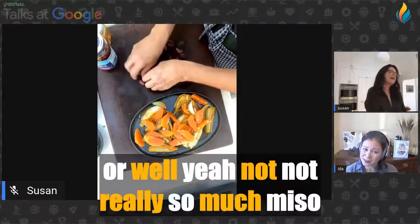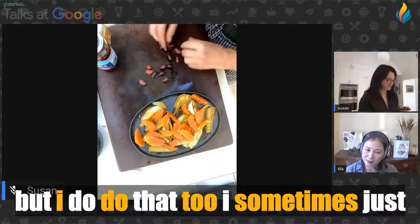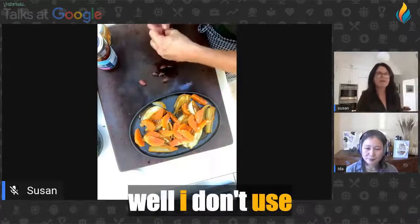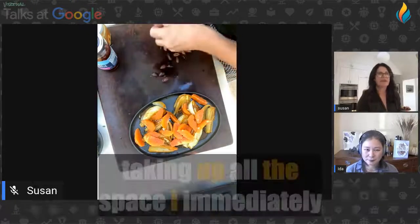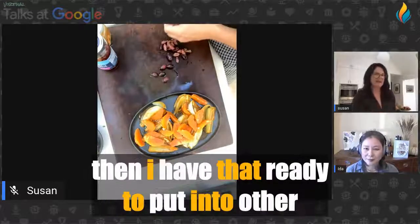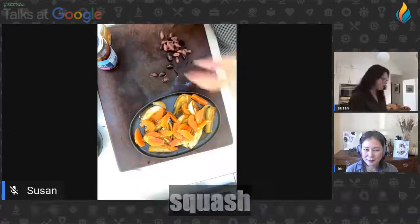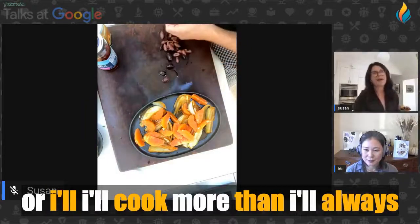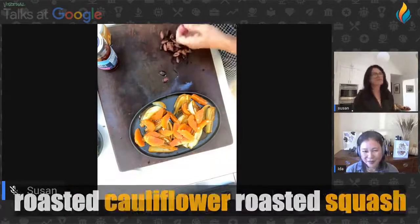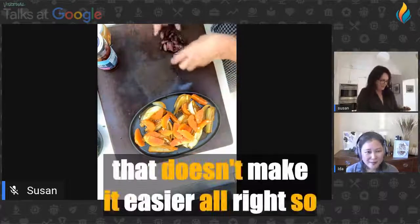Not really so much mise en place, which would mean just chopped up onions. But I do that too. I sometimes just cook. I'll get one of those giant tubs of spinach. Well, I don't leave that in my refrigerator, taking up all the space. I immediately cook it. And then I've got the wilted spinach, and I have that ready to put into other meals. And I might roast off a bunch of squash, or I'll always cook more than I need for something so that it can go into the next meal, whether it's roasted cauliflower, roasted squash, anything like that. That does make it easier.